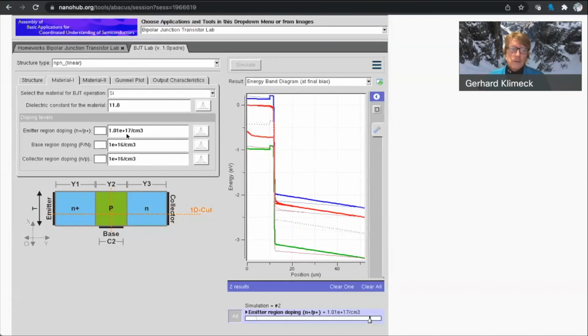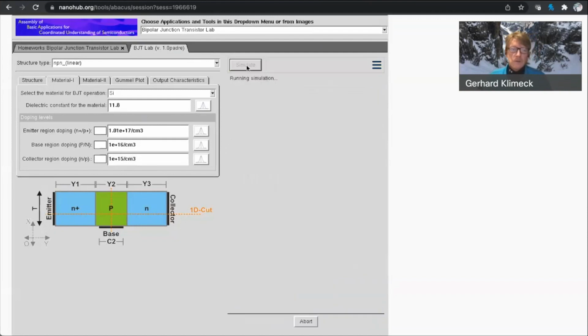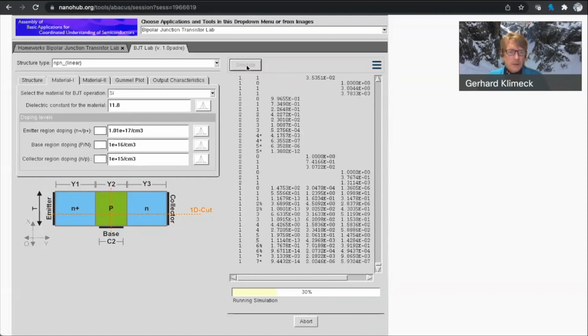So you can drive this further, and people have this recipe of wanting to reduce the base doping. If you want to do that, you're going to hit an issue that you may not want to have the base doping be smaller than the collector doping. So let me play a little bit with the collector doping and actually reduce that and see what happens there. So I'm running the simulation again. And there we go.